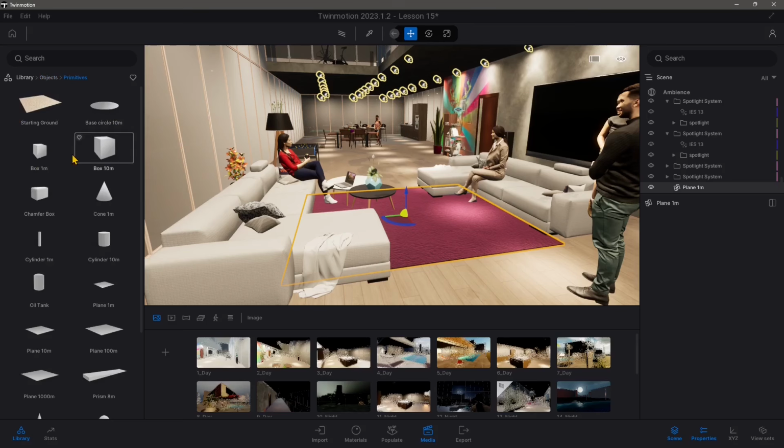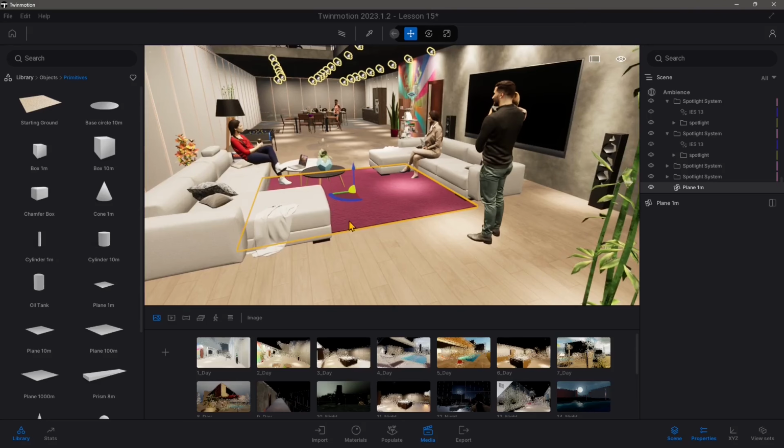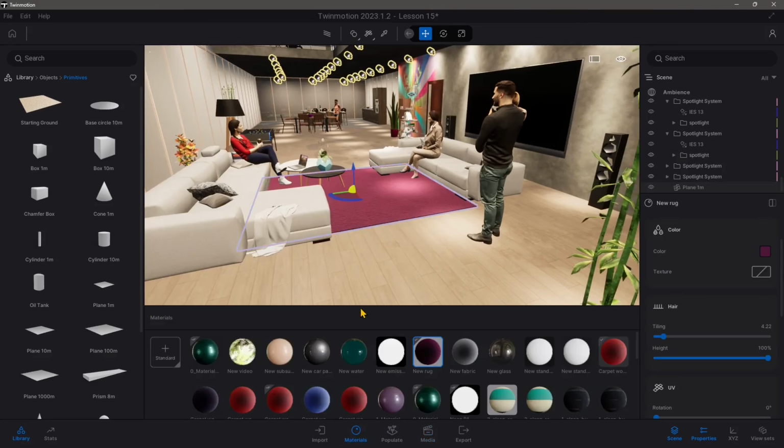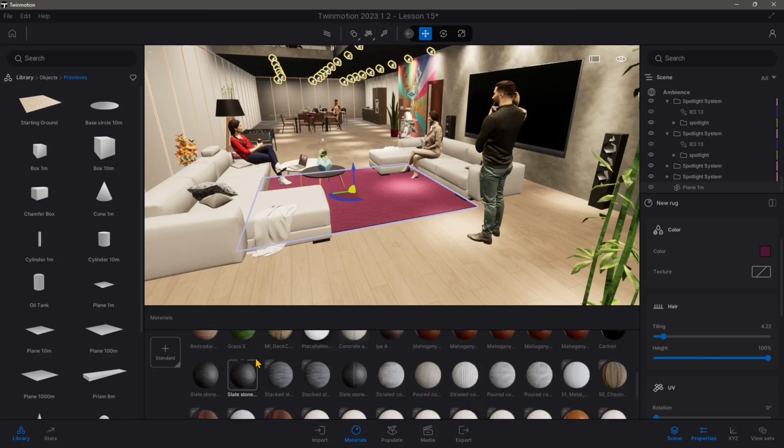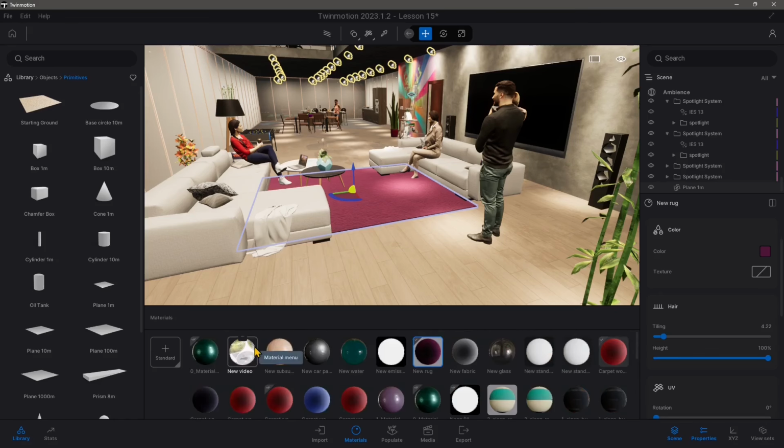Now I created here a carpet. I just want to show you again, I want to continue from the previous video when we left talking about the preset materials. So we started to create our own customized materials, and we saw that we have different main categories. So we started with a basic one, and then we saw that we have rug material and fabric material, and then we have emissive material, video material, and subsurface scattering material.